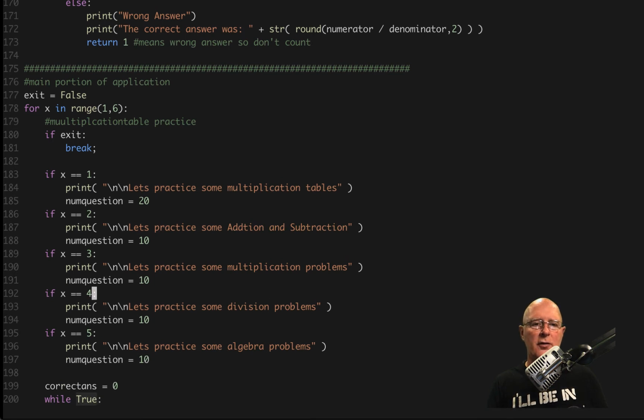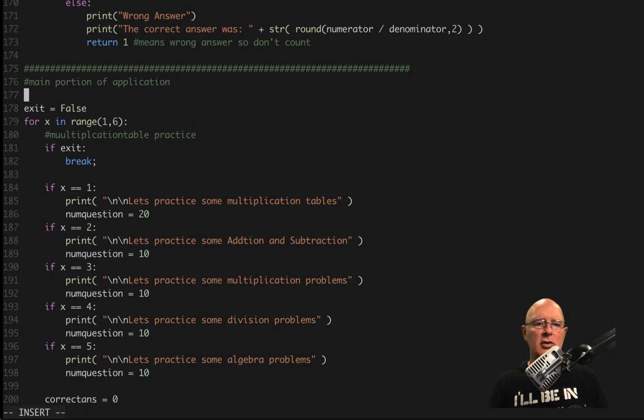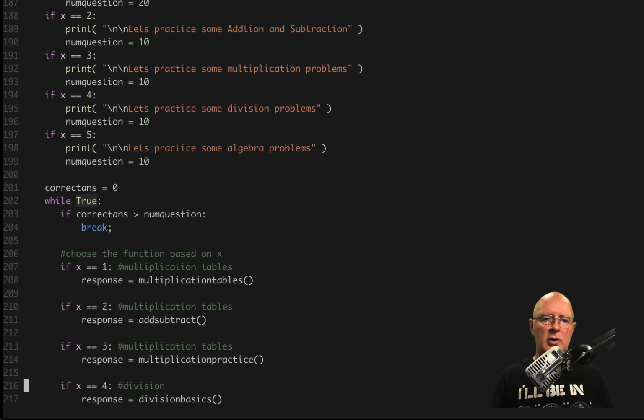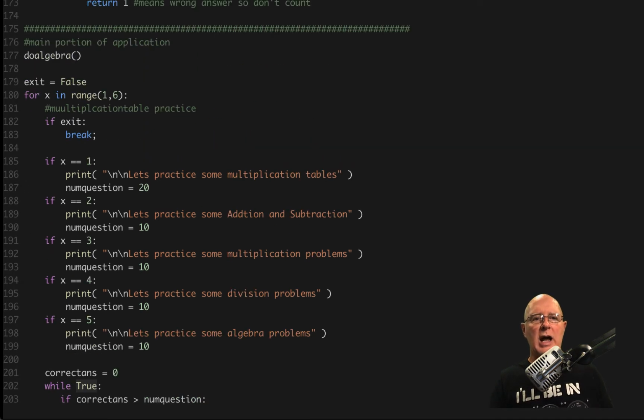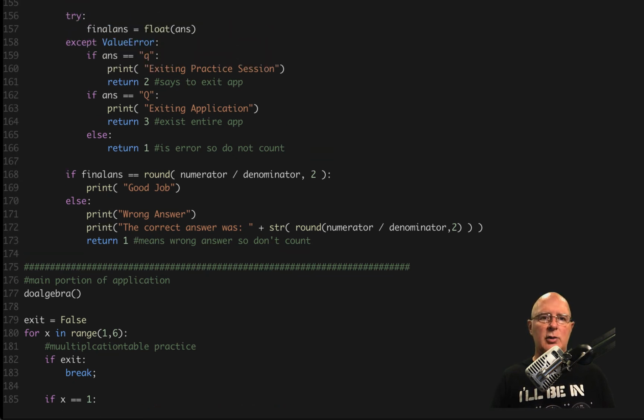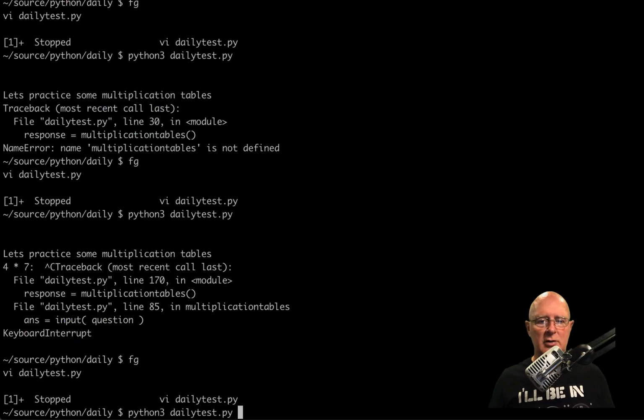So here is our for loop that we have asking all of our questions. We only want to test the fifth thing here, but what we're going to do instead is just add a call up here and say do algebra, and we're just going to call that function one time at the top of the for loop before we start doing all of our other stuff. So what we're after is we want to see what the question is going to be. Does this thing look right, and is it doing a different question every time that we run it? All right, so let's jump out here and let's run the thing.